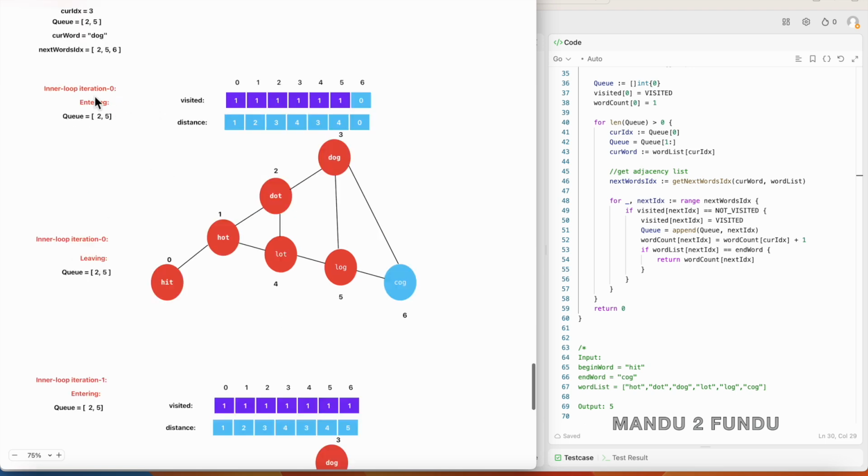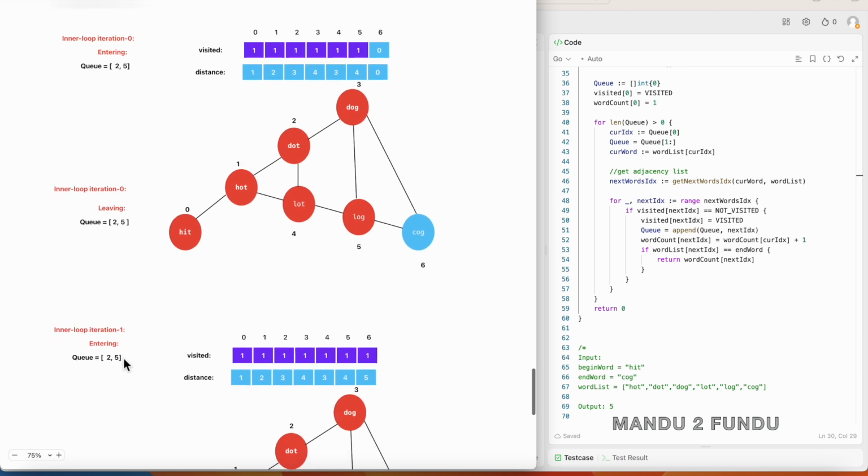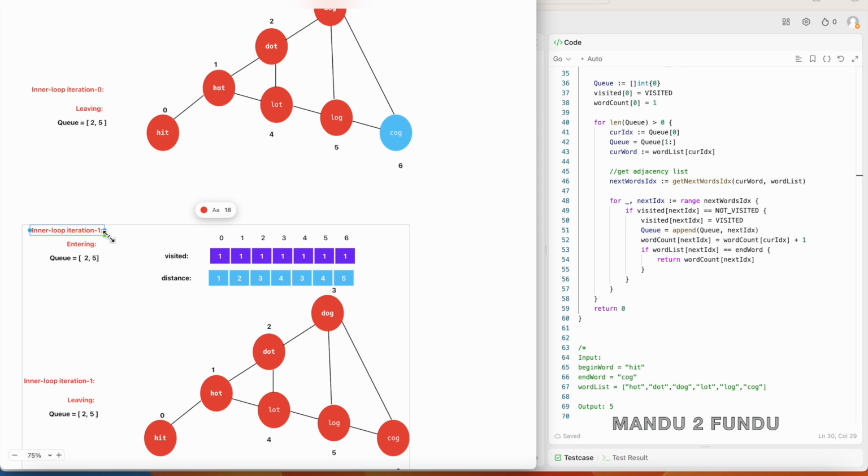So this is for processing node 2 which is already visited. That's why we do not see any change in the visited and the distance data structure. And this one we can say is inner loop iteration 2, that processes the next word index 6.